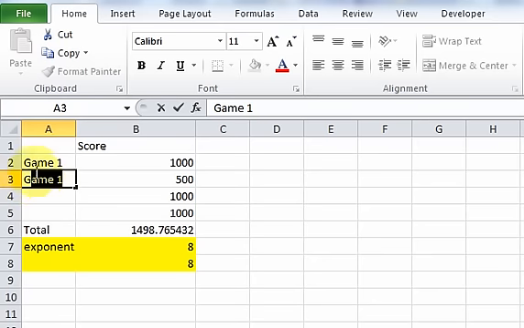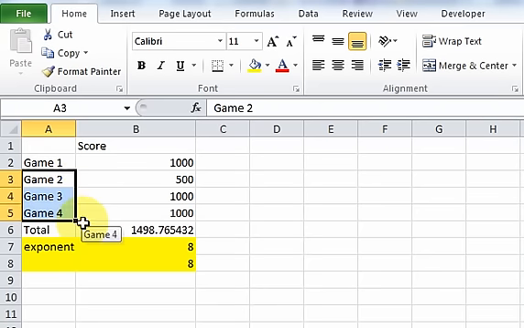So that's why this text came in where I didn't type it. Now if you want to change it, you could just click on it and change it to game 2. And then if I start dragging this down, Excel is smart enough to know that there's an order sequence here, and it'll add game 3, game 4.